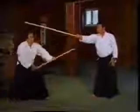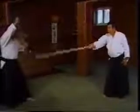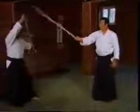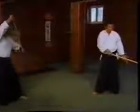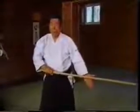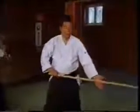He will step back to avoid my attack. You should take a large step back so as to avoid injury at this point. Even if my jo reaches him, he should assume a defensive stance with his jo. My jo flows in this manner. At this point, you should hold the jo, placing your hand facing downward. If you place your hand above the jo when you receive his attack, you will injure yourself. Please be very careful.